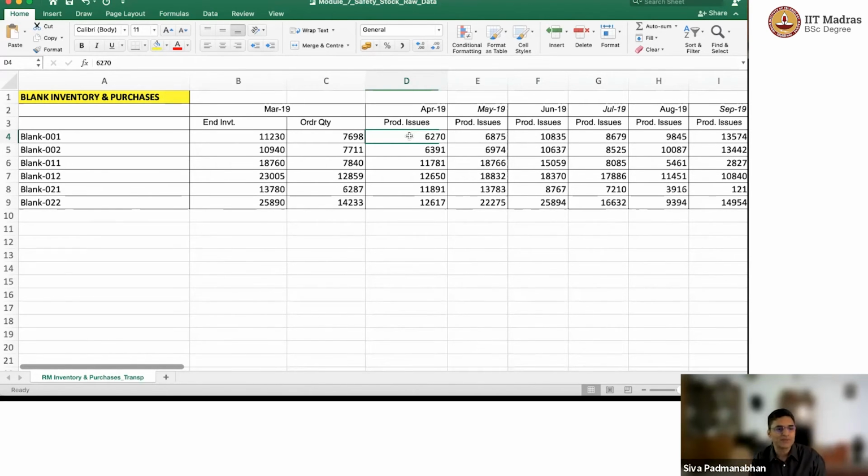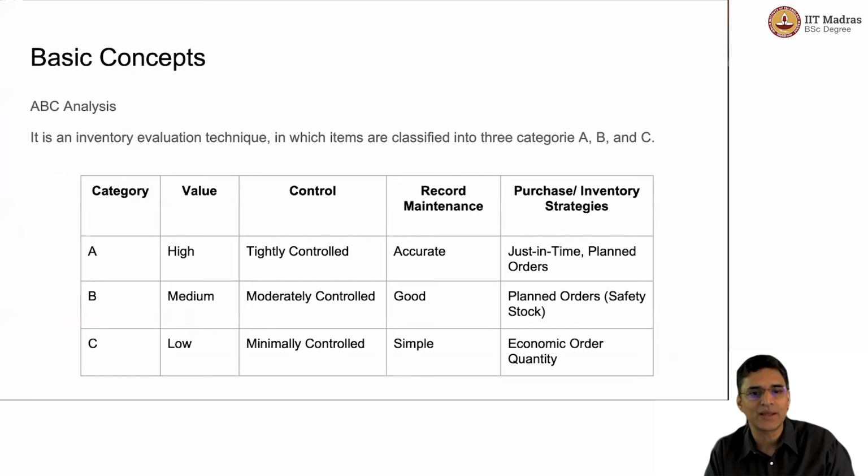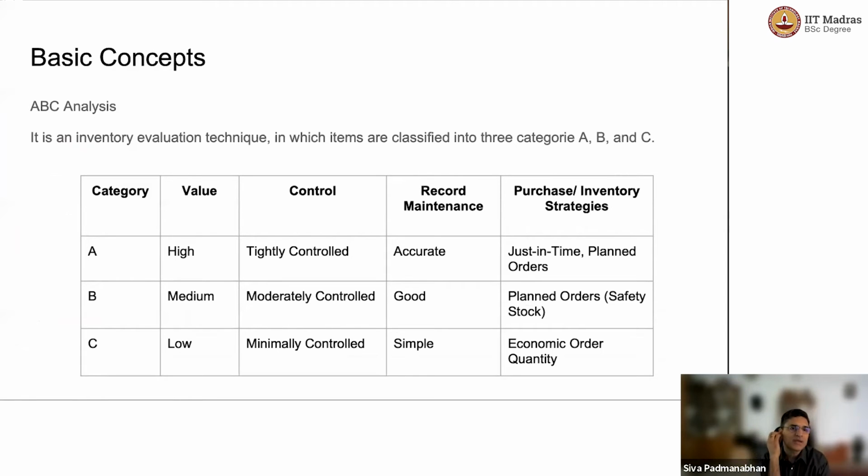So if you come back to the slide presentation, you'll see that there is a concept. There's a couple of concepts in module 9 that I want to give an overview. This shows the concept of ABC. That means of all the materials that we buy in a particular manufacturing company, there could be some materials that are called A category, which are the highest value. They are actually forming maybe 70% of value of everything I buy. But in terms of numbers, they are usually very small. Few products contribute to a high value of the overall pie. So those are called category A materials.